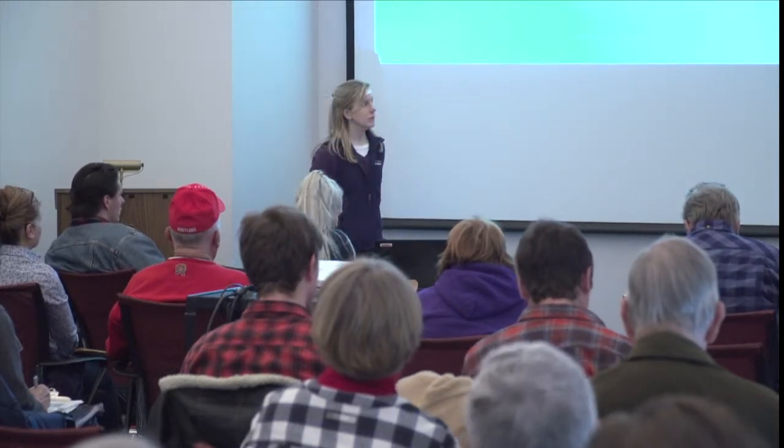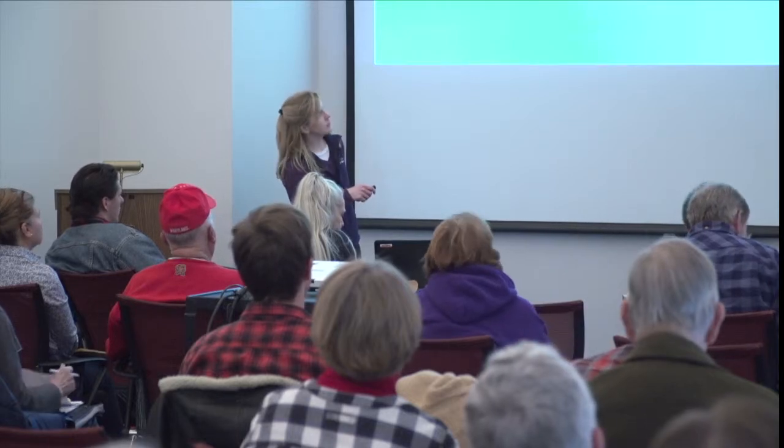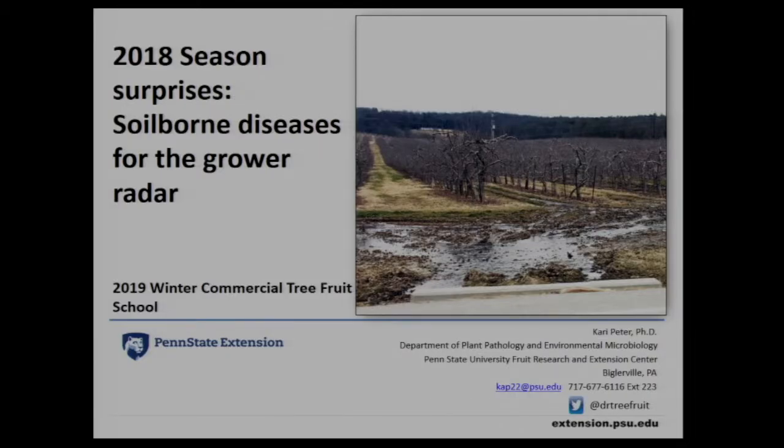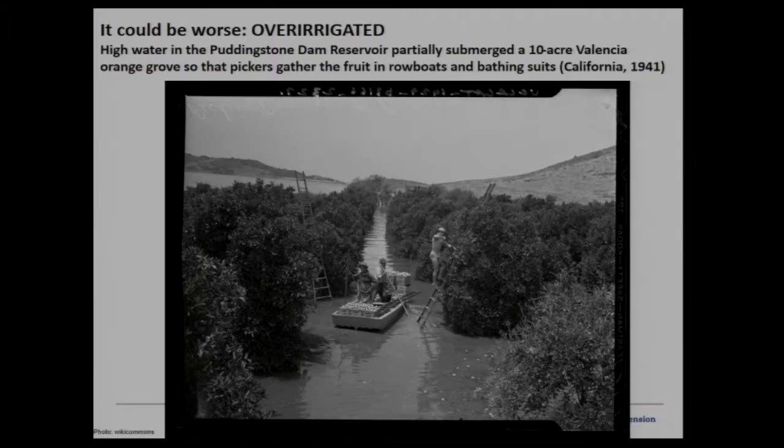As you can see in this picture, this is in Adams County. I see this every day to and from work. Supposedly a drain tile collapsed. I don't know if that's accurate or not, but it's looked like that since late September. So we definitely have super saturated conditions in Adams County. And on my drive here, I saw you guys are pretty super saturated as well, with all the standing water on the sides of the roads and in the wetlands too. It could be worse.